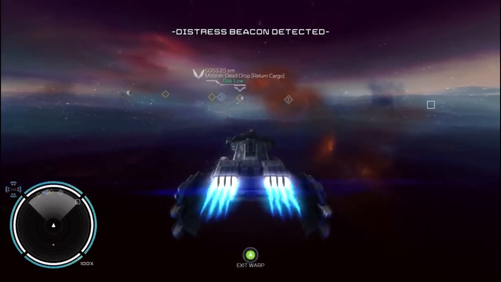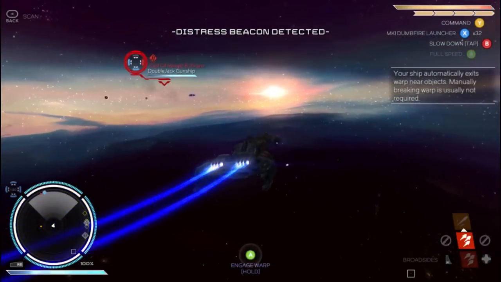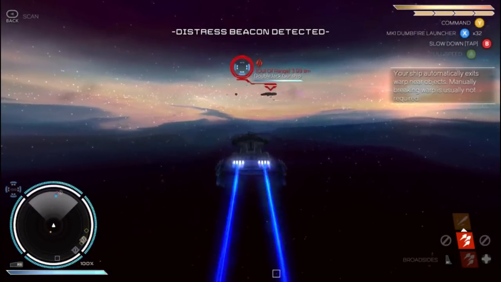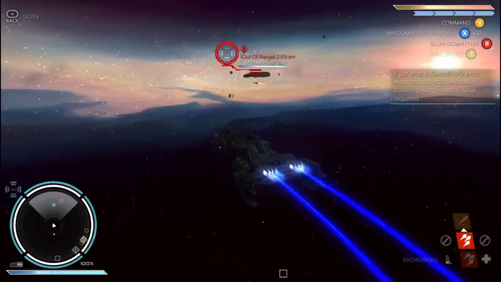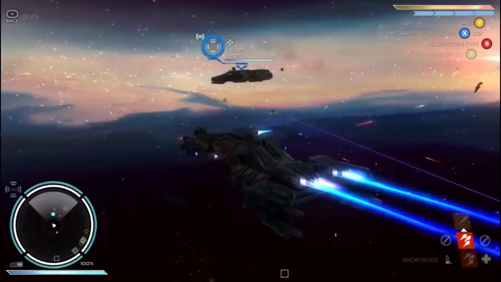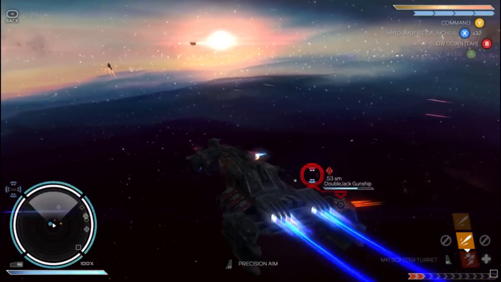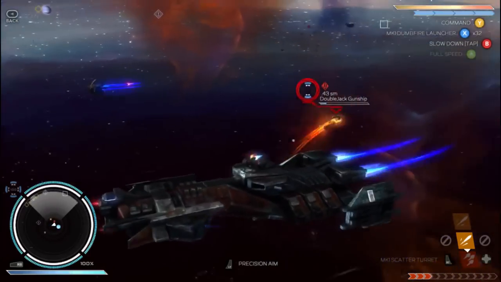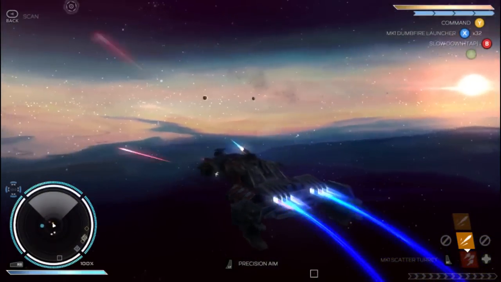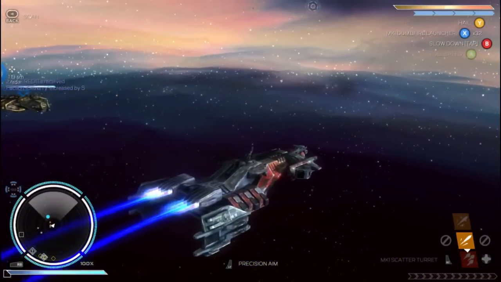I may have to upgrade the jump drive out of just sheer... what? Who? What? Oh, looks like there's a situation here. Guess we should help him out. Exiting sublight. Alright, you. Oop, wrong one. Scatter turret. Oh, it's another one of these damn gunships. Okay, there's one. Here's something for your trouble. Alright, well, we got some money from that at least.